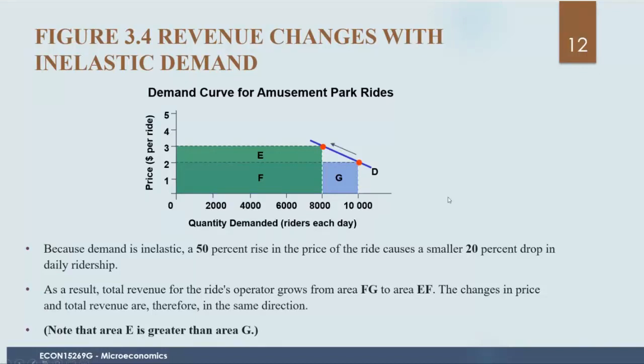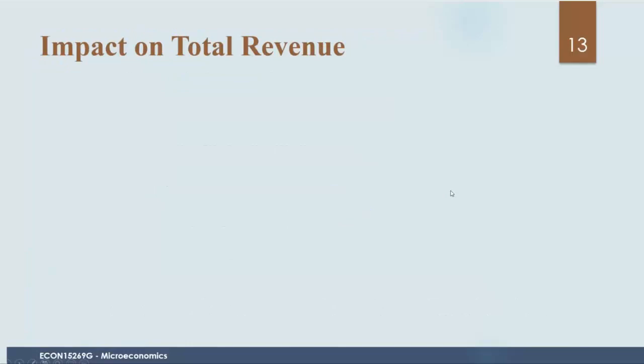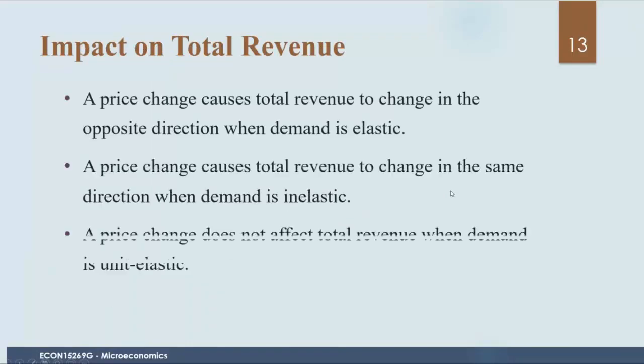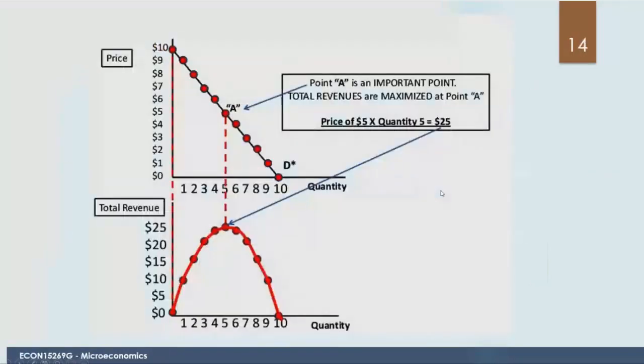Okay, so let's look at the more general picture. So actually, I'll move on to this next slide here because this shows you the general picture. So any linear demand curve, right, we're going to have a certain pattern. First of all, the price associated with the center of the demand curve refers to the price that would maximize revenue. Okay, so what are we doing here? So if we look at, say, this point here, the price is 9, and the demand curve tells us we'll sell 1 unit.